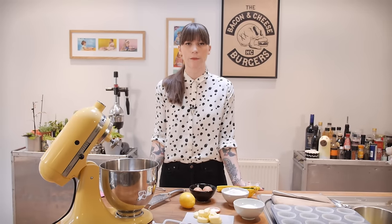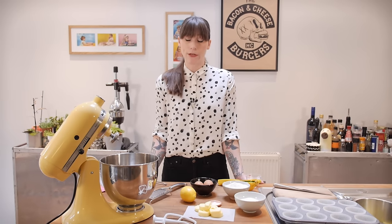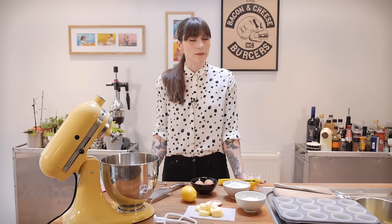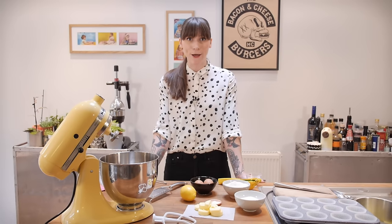It's Pancake Day next Tuesday and I think this might just be a British tradition — correct me if I'm wrong — but basically the deal is that every Shrove Tuesday you get to eat as many pancakes as you want, which is brilliant. But I'm also looking for an excuse to eat cupcakes because Cupcake Jenna. So I have combined these two treats to create this recipe for blueberry pancake cupcakes.